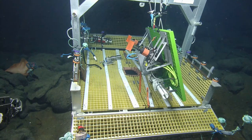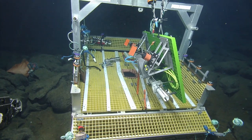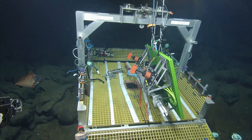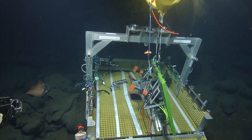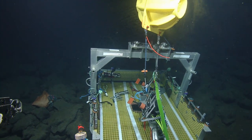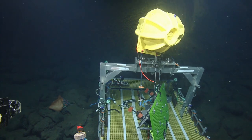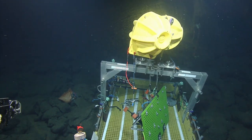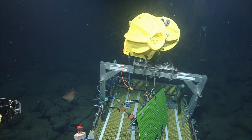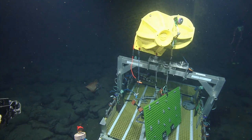What is that wand thing that was holding it down earlier? Like the gladius? The gladius is clipped on that thing, and it almost looks like that's the only thing holding it down. I think we've got just the perfect amount of weight on there for it not to float. But I don't know if it's caught. The other one looks like it will come free if we pull it this way.